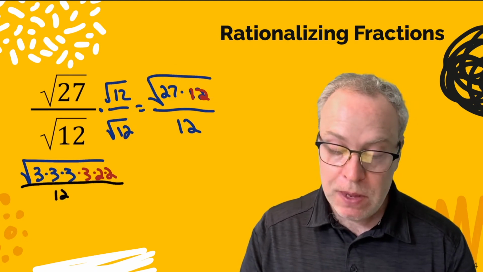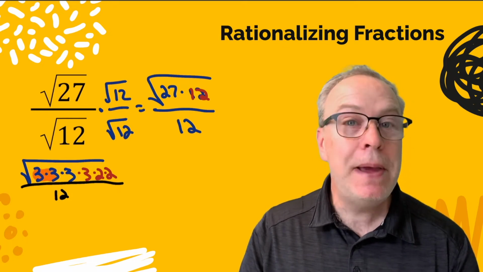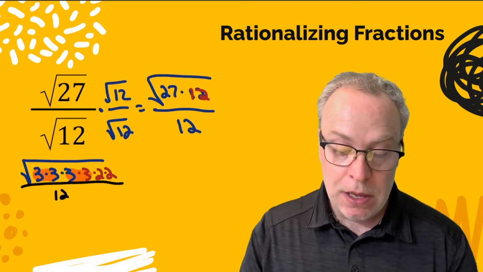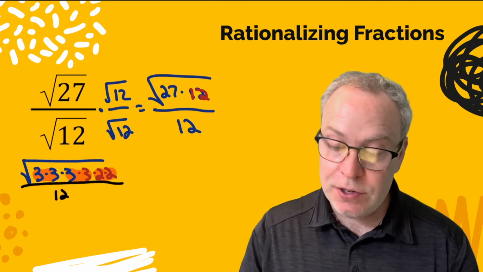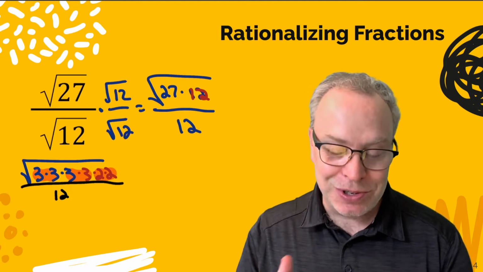Don't forget that. Now, in order to get out of the radical, you need to find pairs. So there's a pair, right? 3 times 3. There's another one, and then there's another one. So everyone has a friend and can make it out of the radical. So we've got 3 pairs.